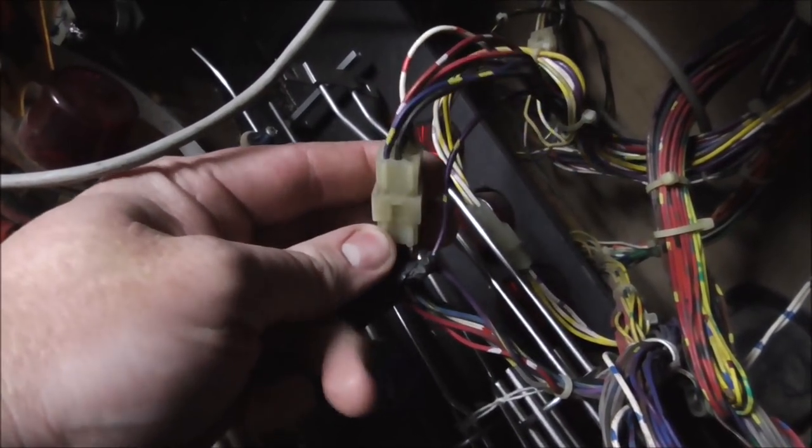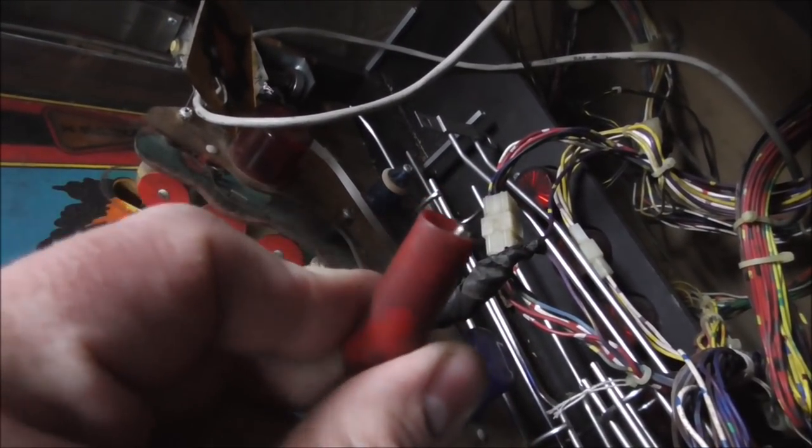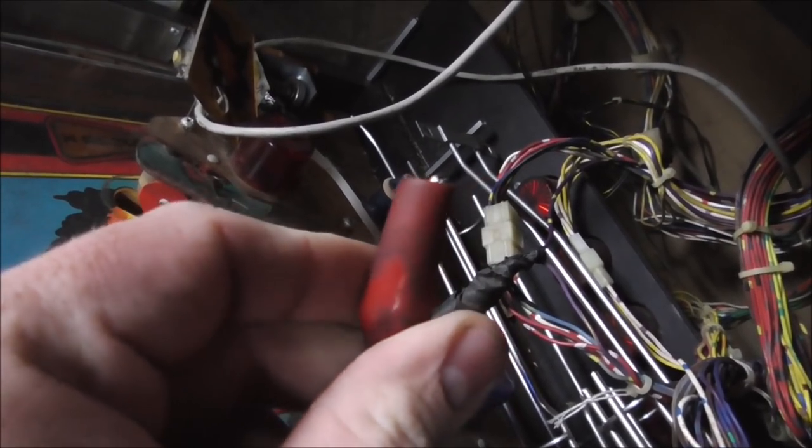Thank you. So this is the wiring that we're talking about. It's down in the bottom, but I've got it pulled up on the playfield so that we can get to it better. They had taken the purple and yellow wire out of this connector. The pins aren't even in there, so they actually kind of did that kind of good. Maybe they fell out though. And then they attached a jumper lead to it with electrical tape, and then had the jumper lead just on a coil lug underneath the playfield.